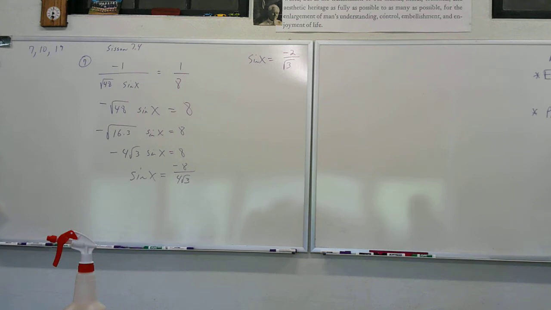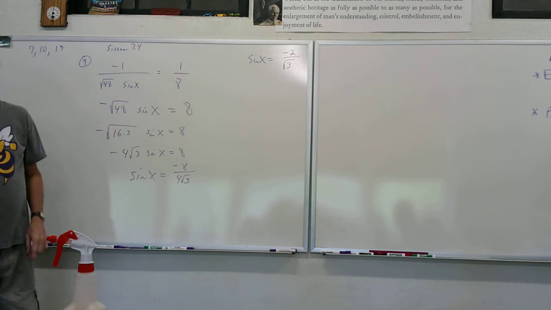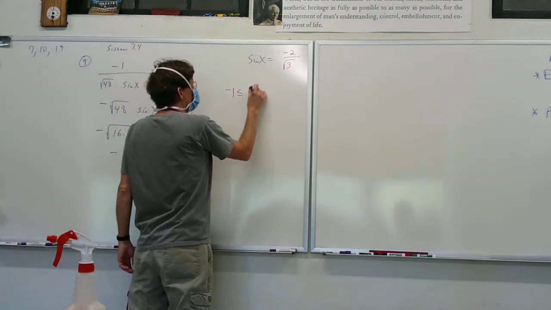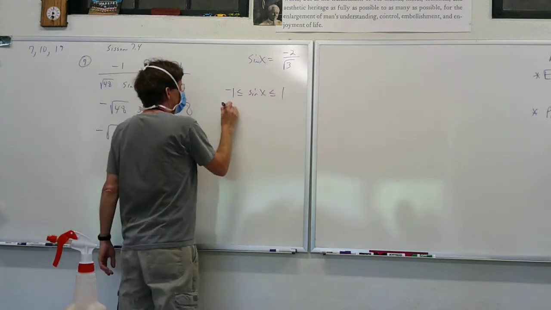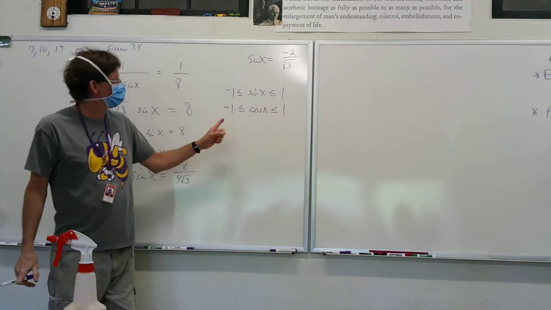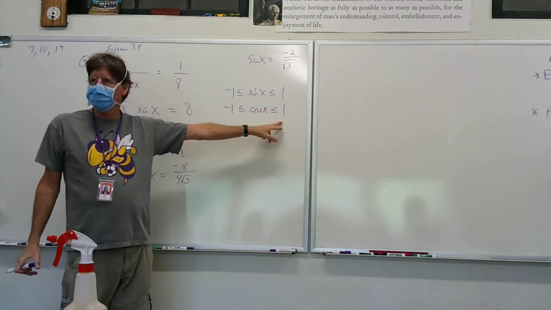Because I keep thinking that I probably made a mistake. For it to be on my unit circle, it needs to be what? Square root of 3 over 2. So I quickly looked to see if maybe I made a mistake. And I didn't. But I did notice something about this. Please remember that anytime you're doing sine x or cosine x, you can only find results if the value is between negative 1 and what? 1.